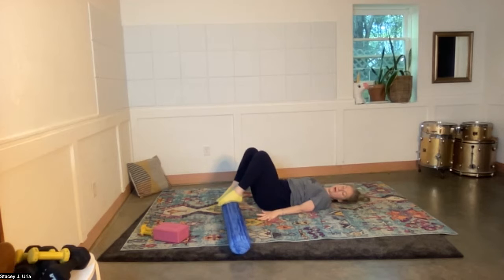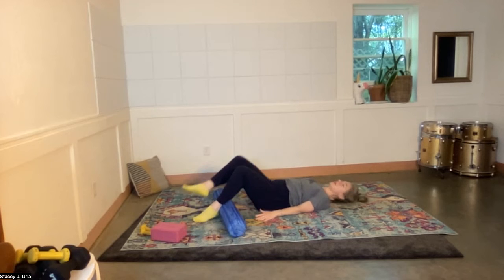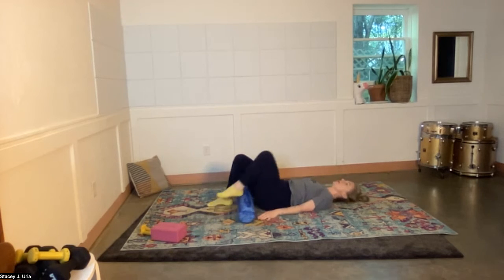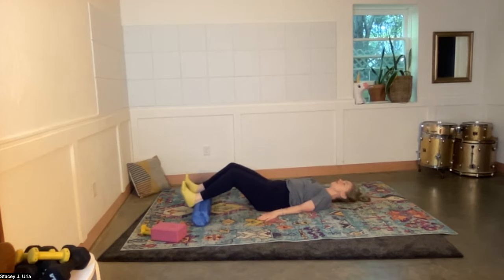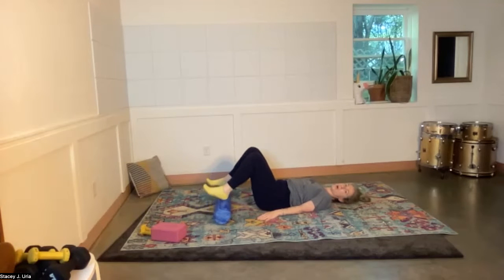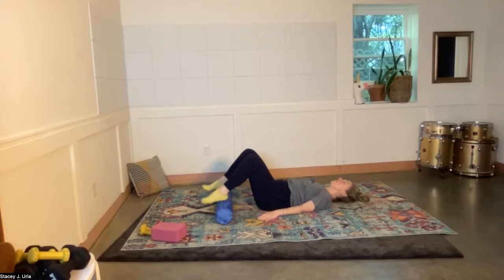Pull the foam roller back where we started just a moment ago. So it's just in between the heels and the tush, okay? And then come back with both heels on the foam roller one more time. Arms are gonna stay down. Press the foam roller away from you, roll out onto it, and when you get out there, flex your feet, and then come back in and try and come all the way back to rolling to the balls of the feet or the toes. 5 more like this.